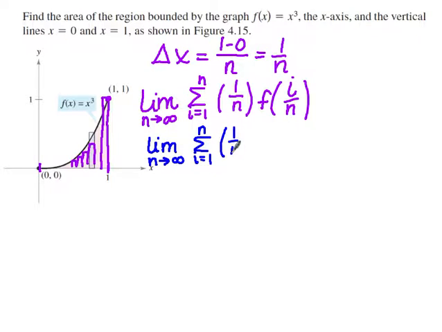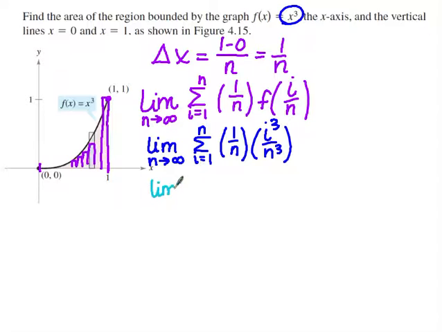And I'm going to take 1 over n times, what do I do with this i over n? Plug it into the cubed. So really that gives me i cubed over n cubed. It's cubed. Okay. So now if you remember, I want to only have i to the right of the sigma. I want to move everything else to the left.